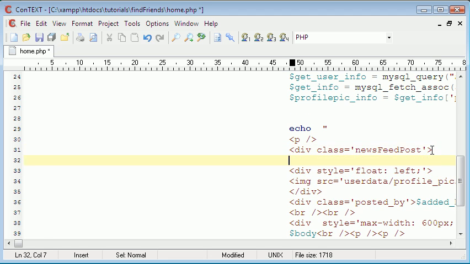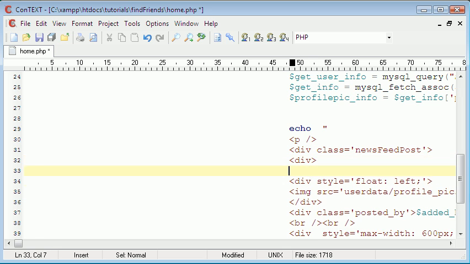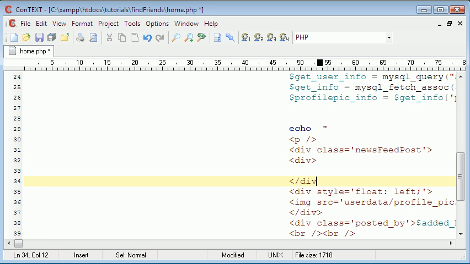So in here we're going to create a new div, and in this div I'm going to give it a class of newsfeed post options.